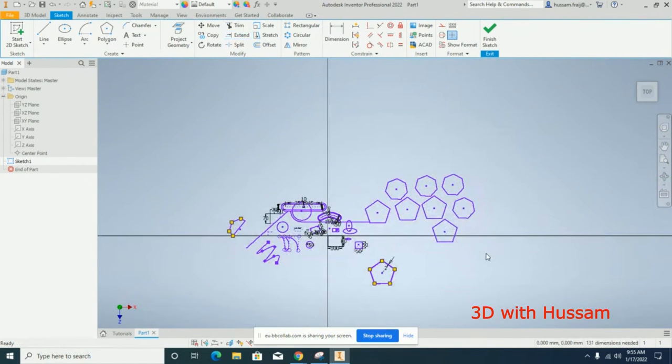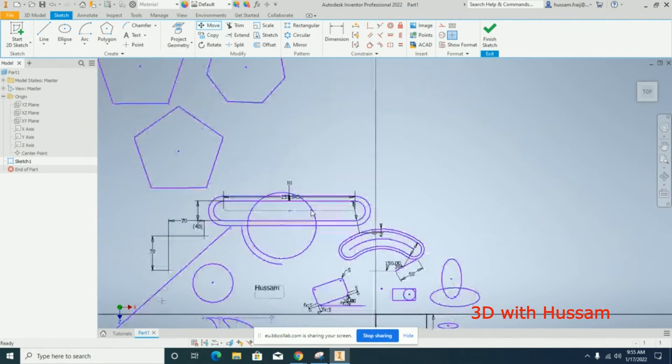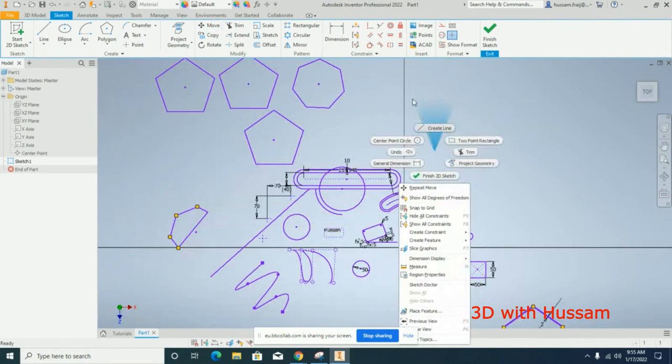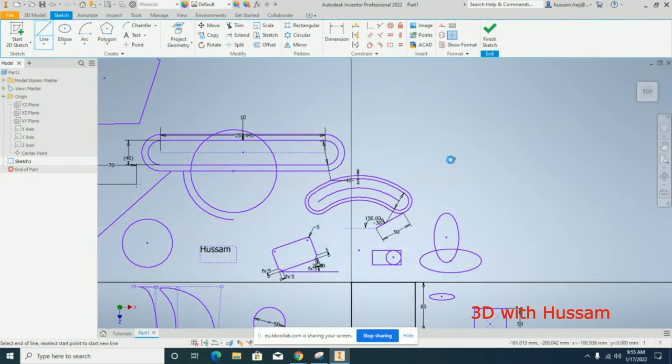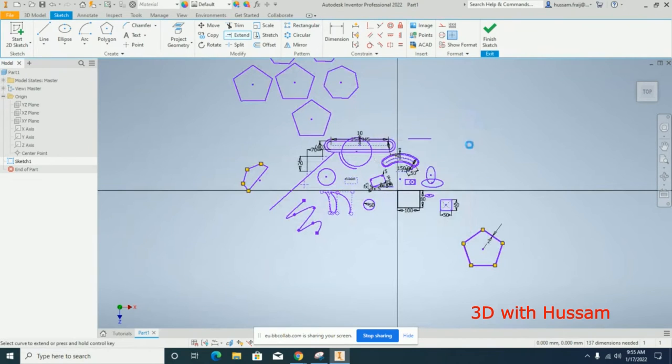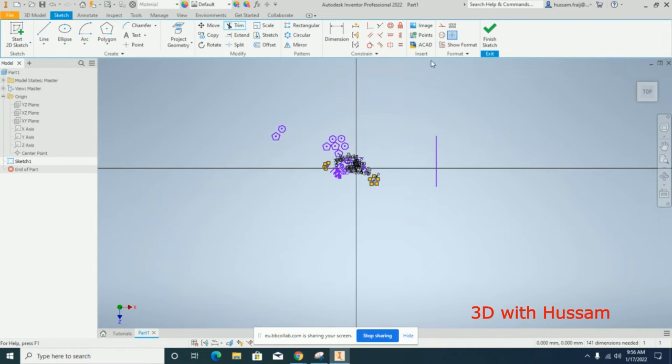Okay, I have a question for you. Do you think, if I don't have polygons here, let's say I move them from this point here, and then I click on this line, where was the line? This line. I want to extend it. I can extend to this side. Do you think I can extend to that side, to the right? Let's say I have a line here. I want to extend it up or down. Do you think I will be able to do it?